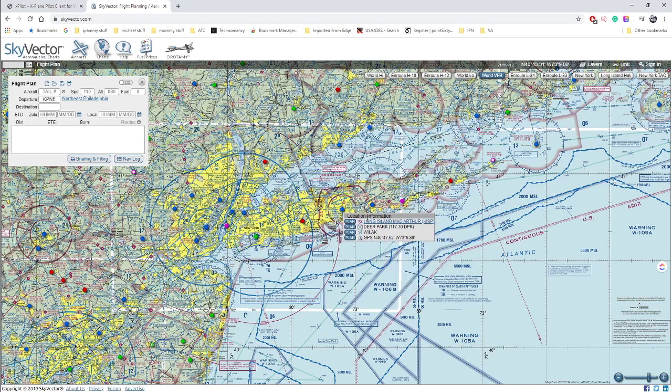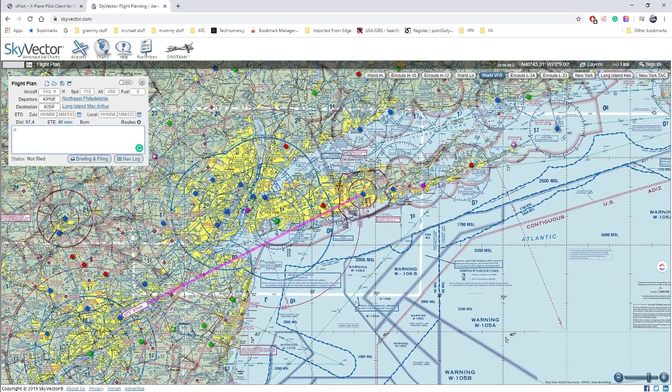So since we do want to go to Long Island, the first option here, Long Island MacArthur, KISP. So we can click this plan button here, and it automatically input the destination code for us.